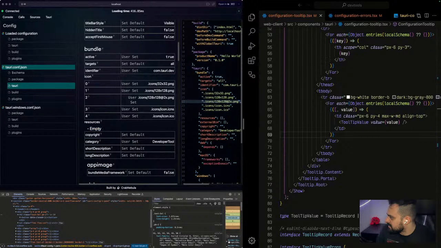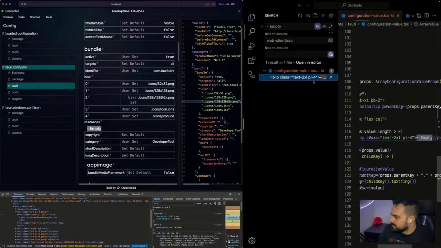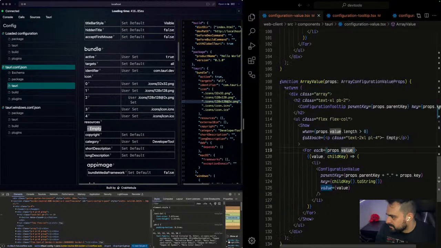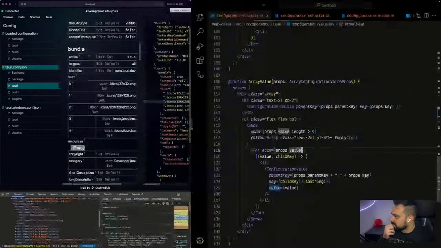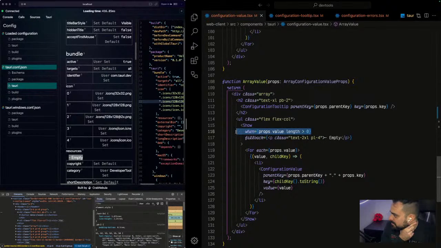Oh, this empty. Where is it coming from? So the empty is when the prop value is undefined. Yeah, when there's no value in this prop.